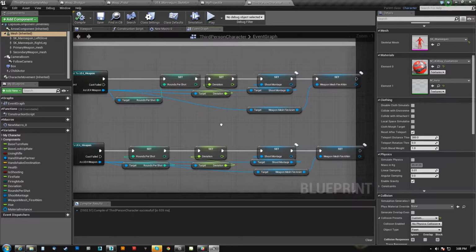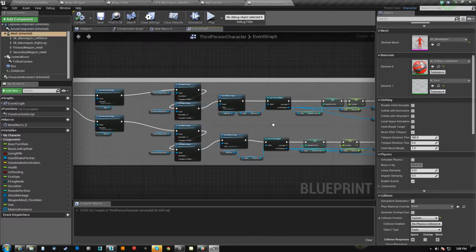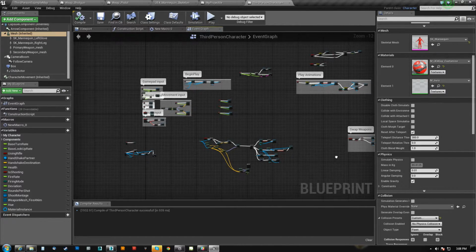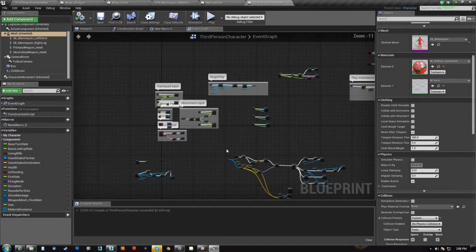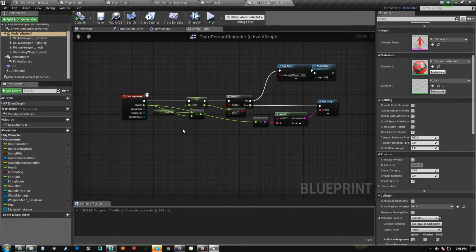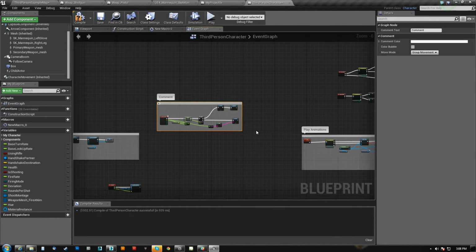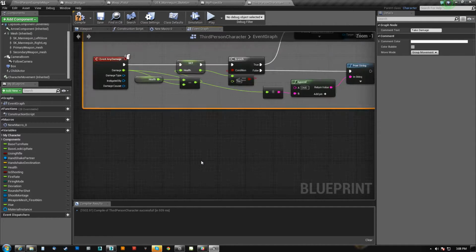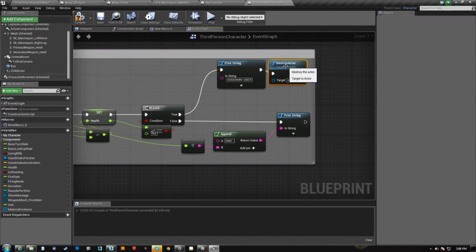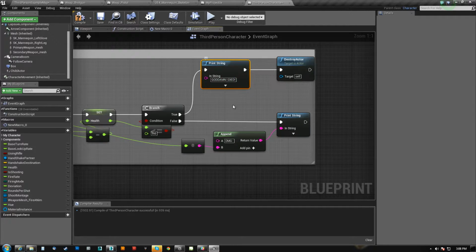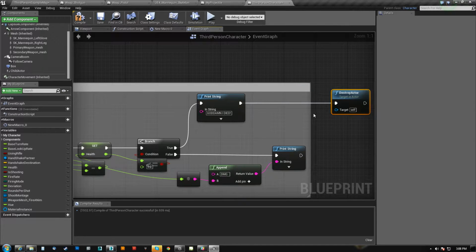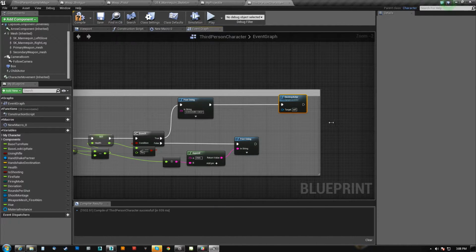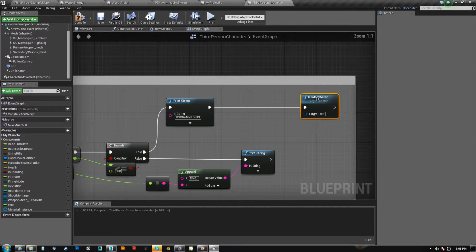Now we need to do a little bit more, and the reason is because when we actually take damage, I need to start commenting things here. Okay, now we can find that again. So we're just destroying him, and we're saying, "God damn, I died," right? And then we print how much damage got returned. So we need to do something different here now. So now is when we're going to do our actual visual behavior.